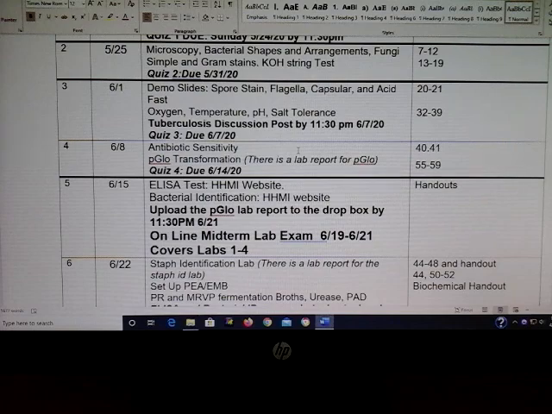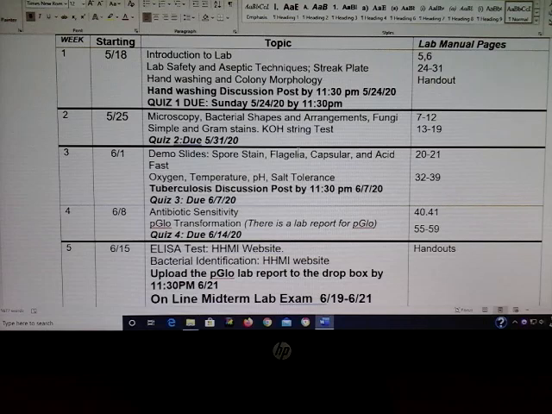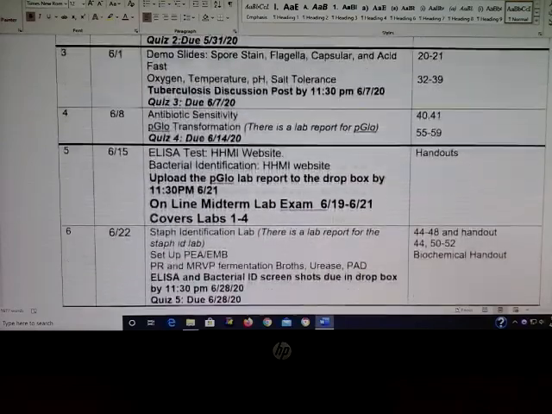Now, I just wanted to mention something. A couple of the weeks you're going to have little lab activities that you'll have to do. The first one is going to be on the first week, and that's going to be streak plate. I will have a website that I'd like you to go to, and you can practice virtually doing a streak plate. The second one that's going to be available is for antibiotic sensitivity. So with the antibiotic sensitivity one, you're going to be measuring what are called zones of inhibition and determining if a bacteria is resistant or sensitive to an antibiotic. It's pretty cool.